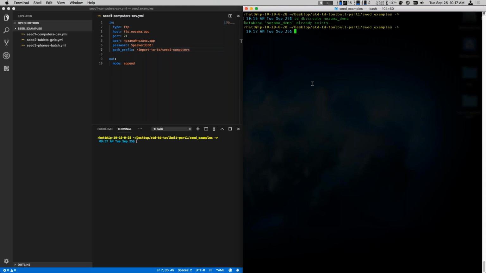Actually, so you can see what it looks like when it says that the NASM database already exists. You'll just be prompted with this message here. It's great. So before we start importing data, what we want to do is create the tables beforehand.